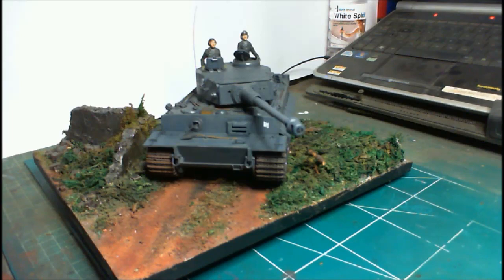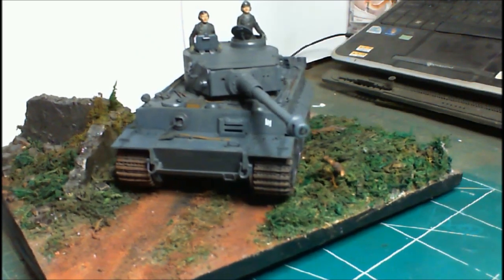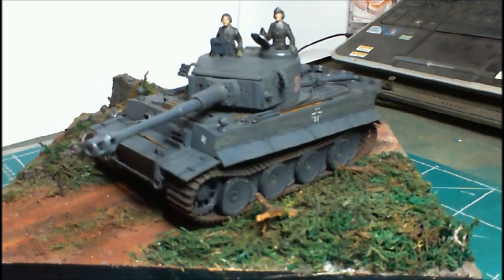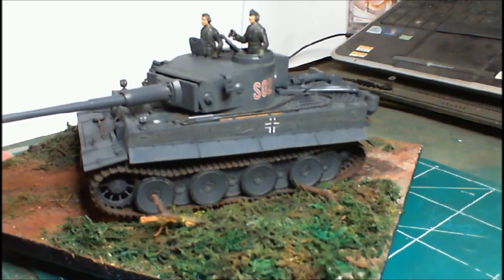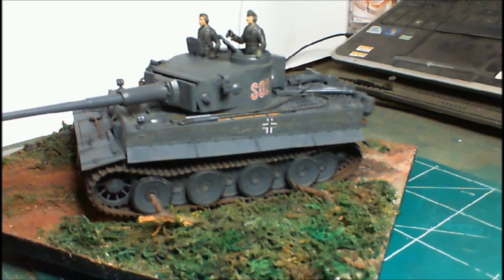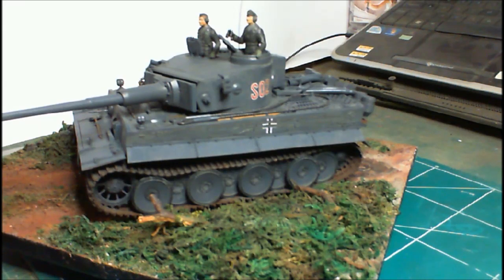Okay, and here she is. This is the final reveal of the TAMIYA 1975 kit of the Tiger 1, because the 1984 was just a reboxing of it. As we found with the build, it's lacking in lots of little areas. If you listen to Adam Mann, he'll even tell you that it's out of scale. But it is an enjoyable build, in that everything fits. There are no fit issues, but there are loads of discrepancies, loads of little things wrong with it.